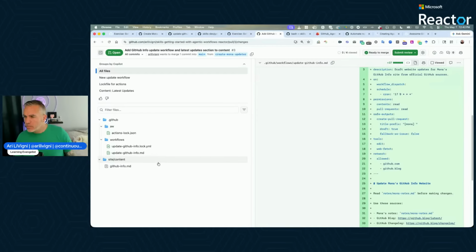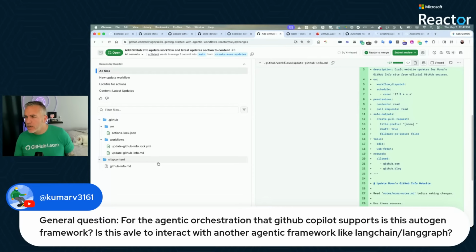For the agentic orchestration that GitHub Copilot supports is the AutoGen framework. Is this built to interact with another agentic framework? I'm not sure I understand the question. I'm not familiar with the AutoGen framework.